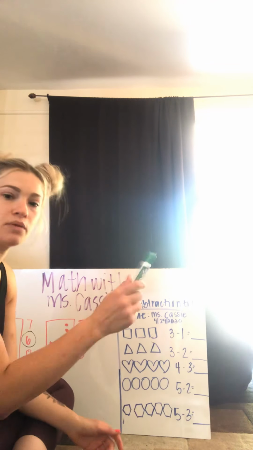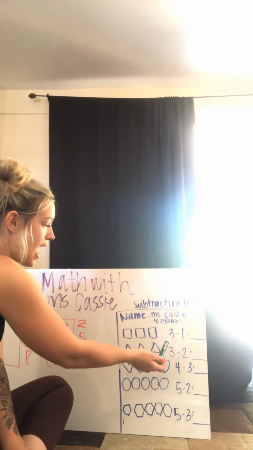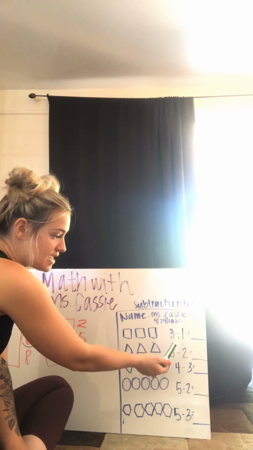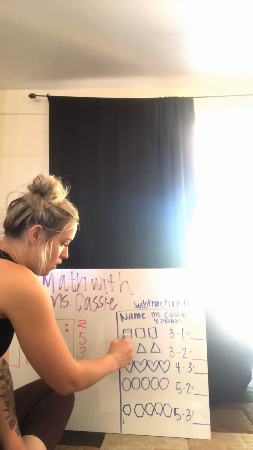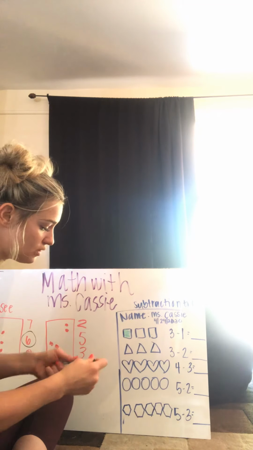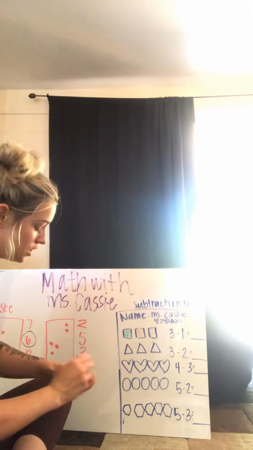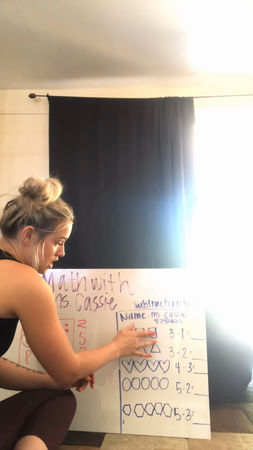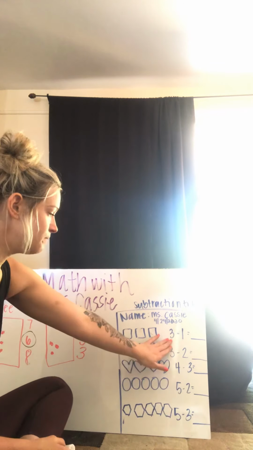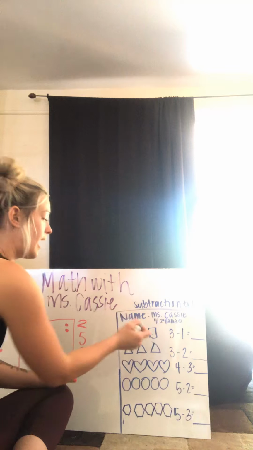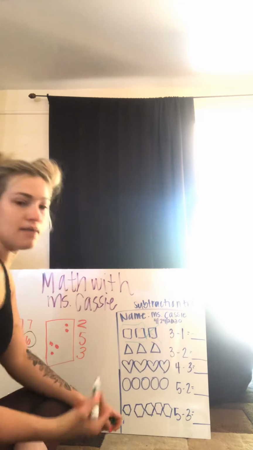So what I like to say is, with your green one, we're going to go ahead and color how many are we taking away. We're only taking away 1. So we have 3 and we're just taking away 1. And then that leaves us with the other color, 2. Or you can go ahead and just say you have 3. So let me erase these real quick. We have 3 and we're taking away how many? And you can go ahead and have them cross off that many, and that leaves you with 2, and they would put that number there.